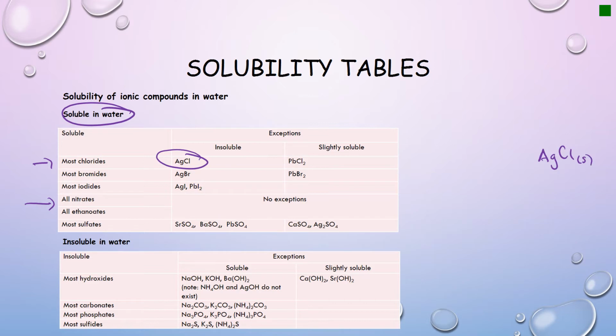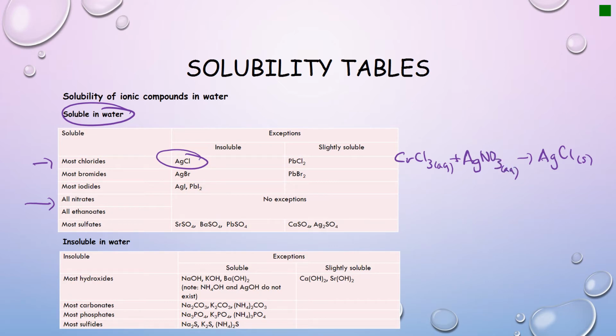So we have to think, what can we add to make silver chloride? Well, we've already got chromium chloride. So there's our chlorides. What we now need to think about is what reagent we're going to add to make silver chloride. Now, obviously it has to have silver in it because we want to make silver chloride. So we have to think, when is silver soluble? Because to do a precipitate reaction, you need two soluble substances. And you can see that silver is soluble as a nitrate. So I'm going to add silver nitrate.